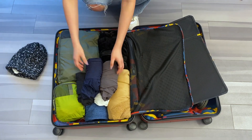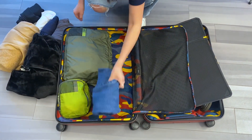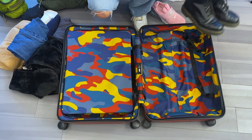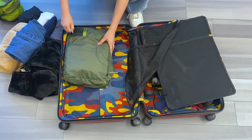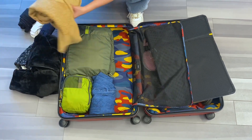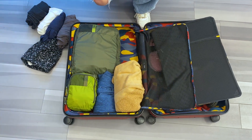Many travel experts recommend packing twice — meaning packing your suitcase once and then packing it again with fewer items. This will ensure that you do not overpack and are only bringing what you will actually use. Take into consideration that you may want to purchase items while abroad and will need room to pack those items back into the U.S. Consider buying larger items like big coats once you get into your host country. We hope these tips help you while packing for your overseas adventure. Have the best time and as always, bear down.